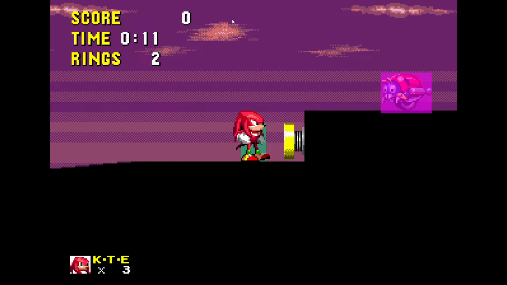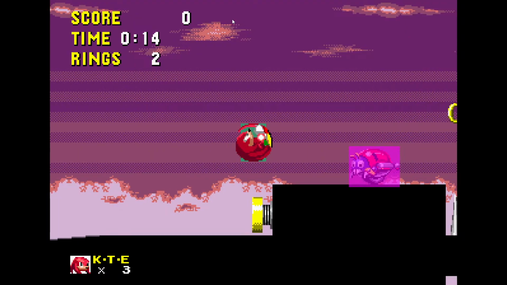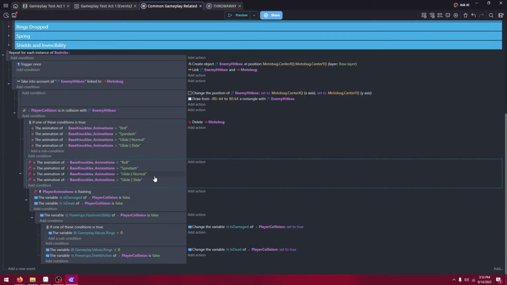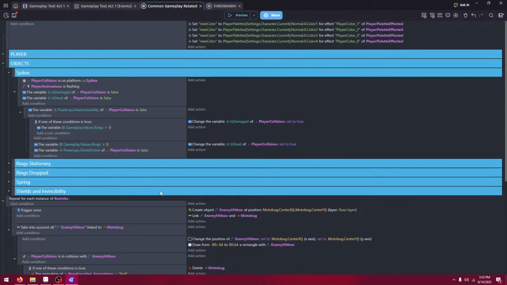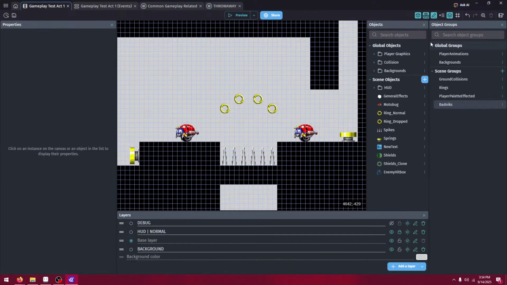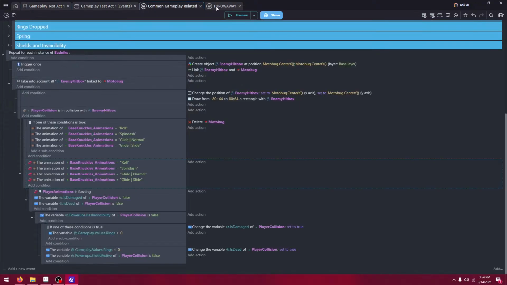But what I want to do, that's kind of complex to just add Motobug. We had to duplicate a bunch of code. So, how are we going to do this?